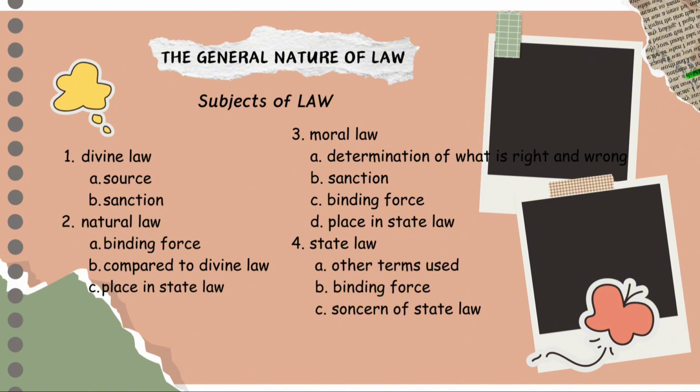So number two, sanction. As distinguished from the state law, there is no definite legal sanction or punishment imposed by law like imprisonment and or payment of fine or damages for violation of purely moral law. If a member of the community disregards the moral norms, a spontaneous social reaction is produced in the form of public displeasure, contempt, or even indignation. Okay. If, on the other hand, there is conformity to the moral norms, there is created a spontaneous social response which may be in the form of public pleasure, approval, or even joy.